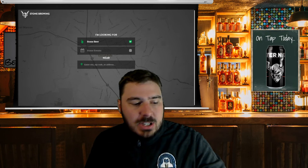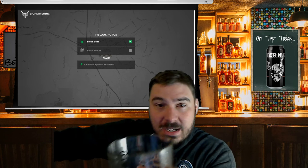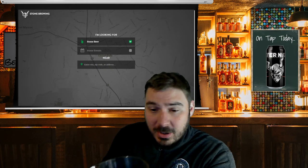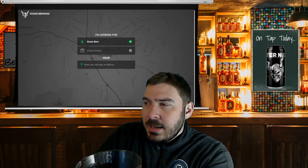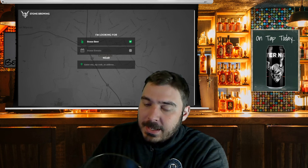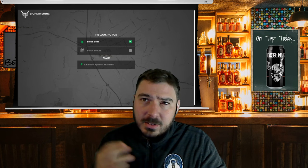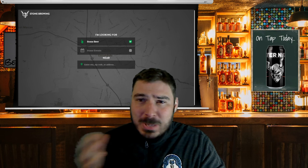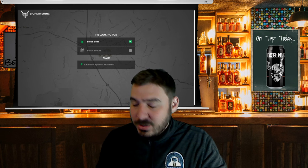As for this beer — specifically the Enter Night Pilsner, the collaboration they did with Metallica — I think this is a very good beer. Very crisp, very refreshing, unique flavors. It's not as dry as Pilsners can be. It definitely has some good flavor and it's unique — it's got a little like an apple or sparkling cider, Pilsner, Stella, lager feel to it. Really light, crisp, refreshing, and unique flavor.